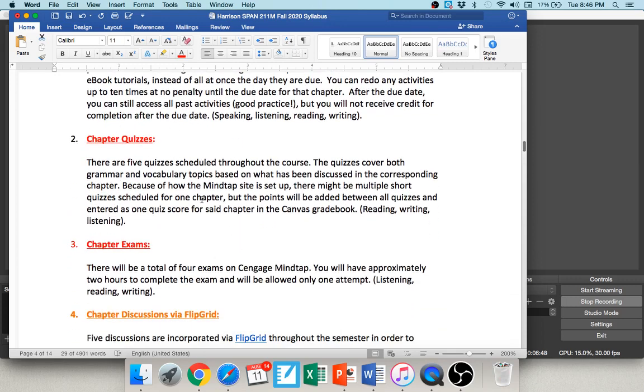You also have chapter quizzes for each chapter in MindTap, and the way that MindTap works, it gives you multiple quizzes for each chapter. So for example, every chapter has 2 components of vocabulary. I would say like part A and part B. So it's going to give you a quiz for vocab 1 and a quiz for vocab 2. And then for every grammar structure that you have, a total of 4 in each chapter, you have a quiz for each one of those. So that sounds like a lot, but those quizzes are going to be averaged together to give you 1 grade. And I will put that 1 grade in the Canvas gradebook for you.